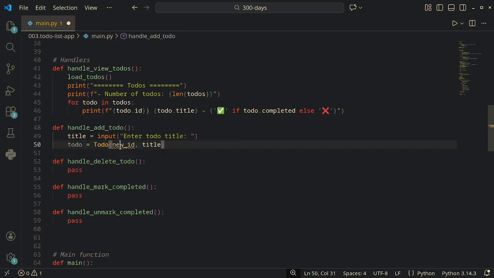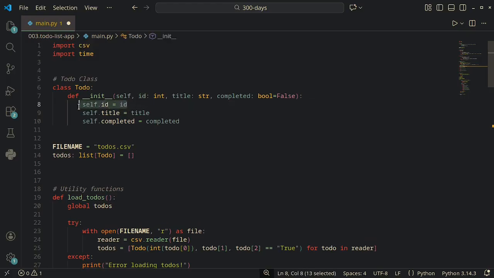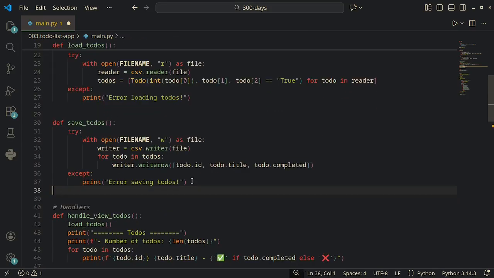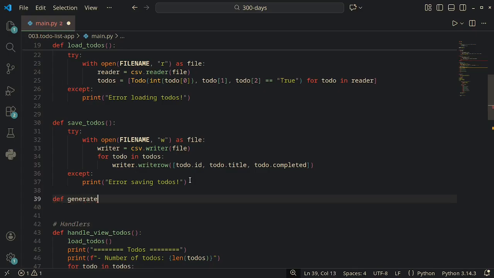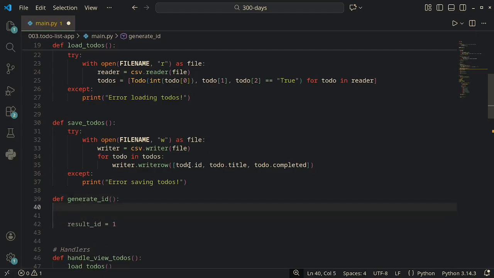So now I have to figure out how I will be generating a unique ID, which is going to be the minimum possible value. For that, I want to create a separate function, def generate ID, then current result ID will be 1. Then I have to create a list of all the sorted IDs of the available to-dos.